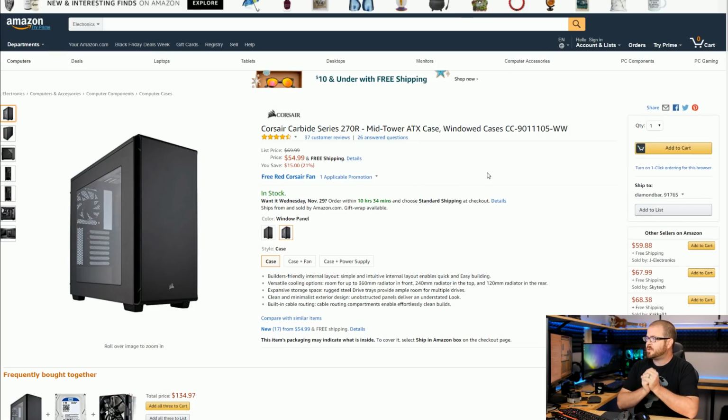And, well, not quite lastly, but next up is going to be a few cases. I like some of the case discounts going on right now. Again, just a knockoff of $10, $15, $20 here and there, but it makes it a much better option, especially when you're rolling in all these Black Friday deals together, you combine all that, and then you're like, wow, I got this whole computer for X dollars or whatever.